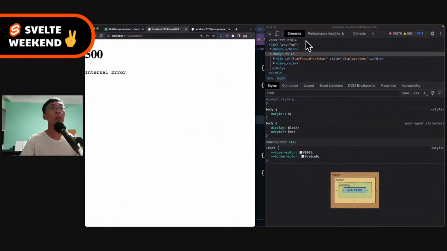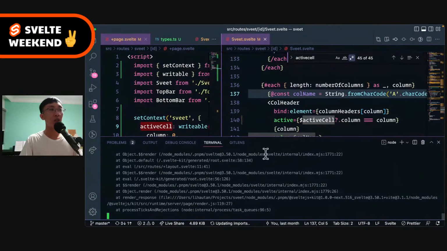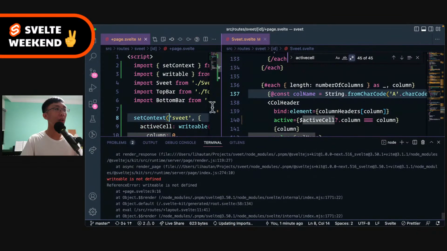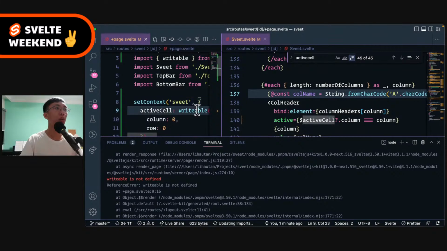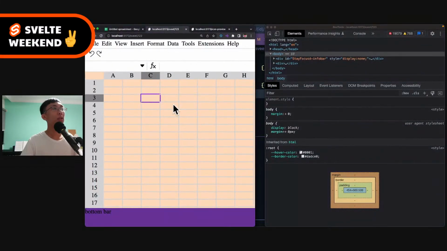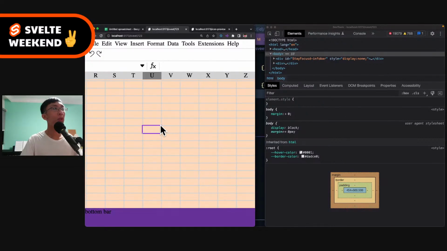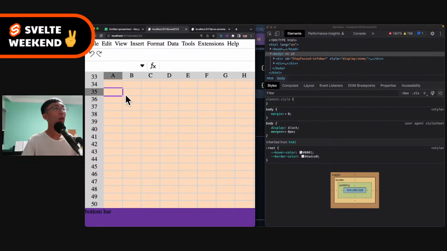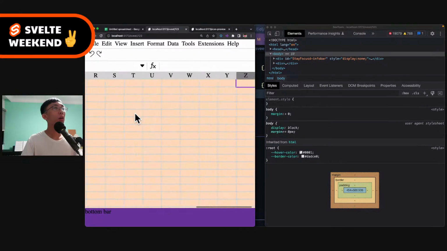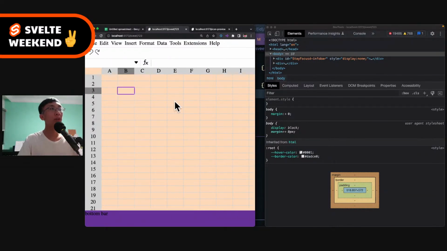Let's see. Okay, now as what you would expect when you make big changes, you get an error. Ah, okay. Right, writable, writable. Right. So I think it's still working. Everything is still working fine. So now since this value is a star, now we can also display the value over here.